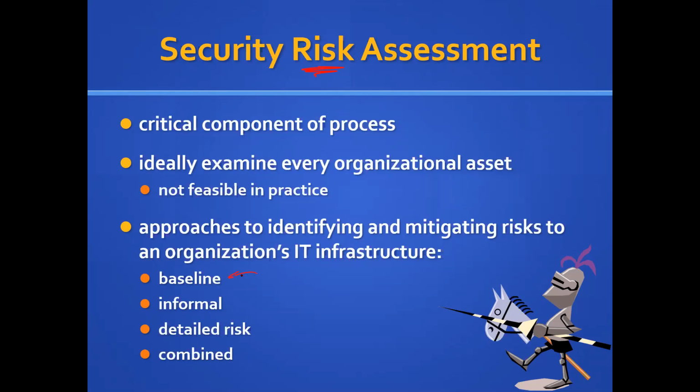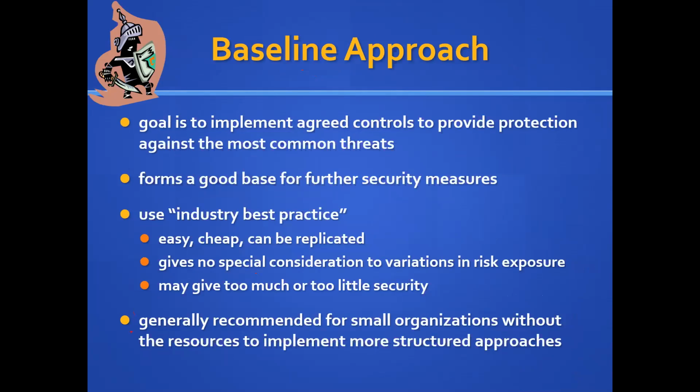For this class, we are basically just going to focus on baseline, the very basic approach, based on rule of thumb. But companies, insurance companies for instance, are experts at quantifying risk, and they take a more detailed approach. So let's look at some of the basics of the baseline approach. In the baseline approach, the goal is to implement agreed controls to provide protection against the most common threats. It forms a good basis for further security measures, and basically it just uses industry best practices. What I would argue is that when you graduate from this program as IT students, you've had a lot of courses in security, so you have a sense of industry best practices, and you'd be in good shape to do this with a baseline approach.